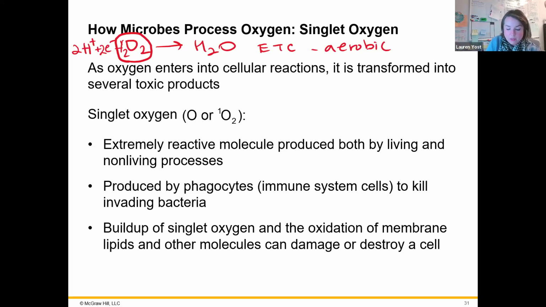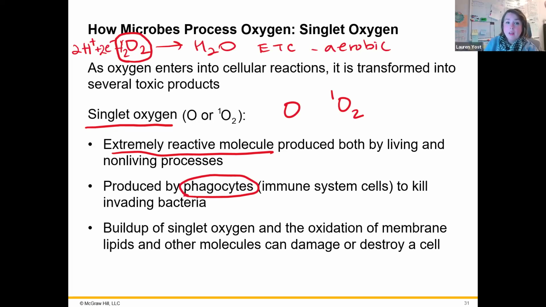So this leads to the presence of singlet oxygen, which is just an O, or it's also abbreviated as 1O2. This means that there's an oxygen that's got all the electrons that it needs and is happily living its life as just a plain old oxygen, but it's not super happy because it still can react with other things, including molecules in your own body. So this is an extremely reactive molecule that's produced by a lot of different processes in the environment, including by your own phagocytes as a defensive mechanism to kill invading bacteria. So we can actually use it to our advantage. But we have to be able to protect ourselves from it because it's in our oxygen-rich environment all around us.